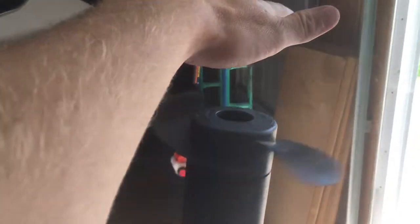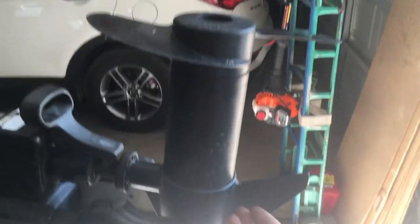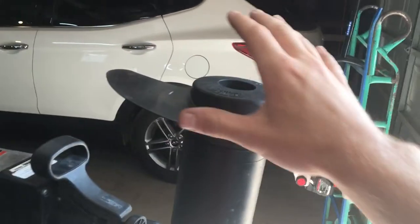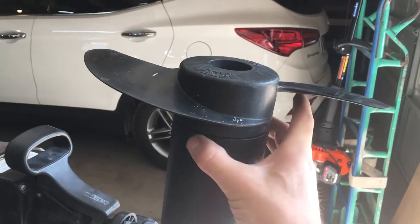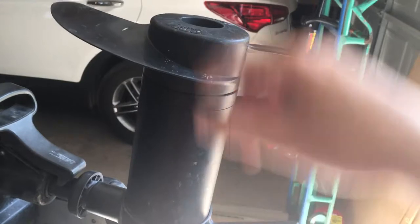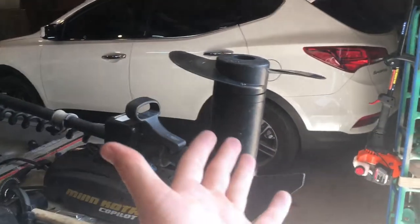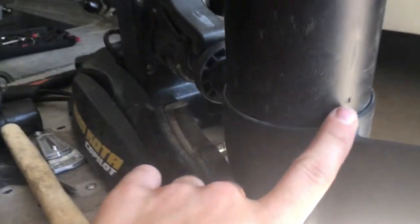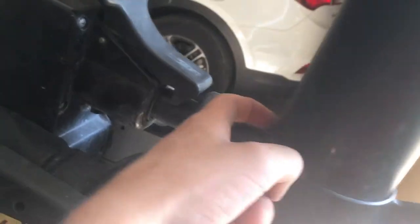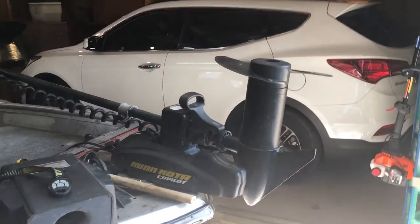It's running normal when the air is pushing upward, but my air was pushing the wrong way and I had no idea. So I looked it up online and here's the simple fix: take your prop off, take that cap off right here, and then take this entire piece and rotate it 180 degrees, then bolt it all back together. Mine has a little mark here and it goes towards the bottom — I had the mark up, which is why the motor was running in reverse.